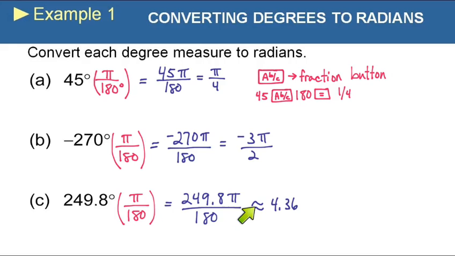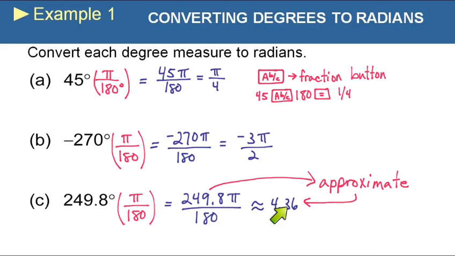And we end up having to round that off because, of course, pi is irrational. It has an infinite supply of decimal places. And so I've just rounded off here to 2 decimal places. This is approximately equal to 4.36. And I hope you're trying this on your calculator. And so because that angle was measured in decimal degrees, we treat it as approximate, and our answer comes out in approximate form. You see these were exact degrees, so our fraction that we get is a nice one that can be simplified, but in case it's not a nice fraction that can be simplified, we usually go to approximate form.